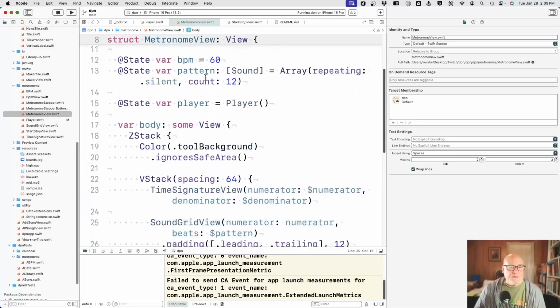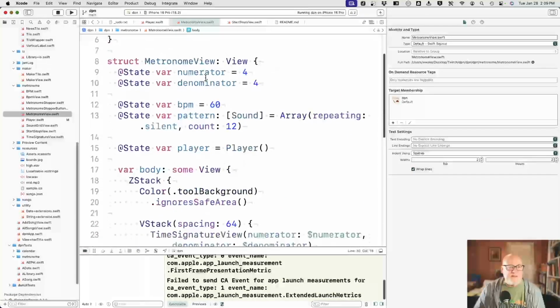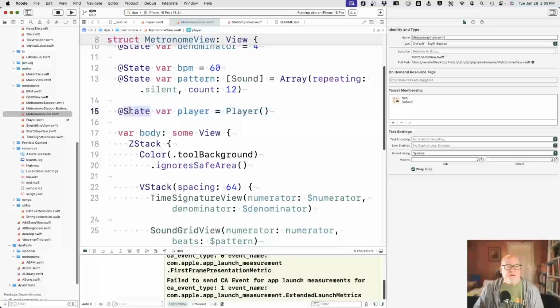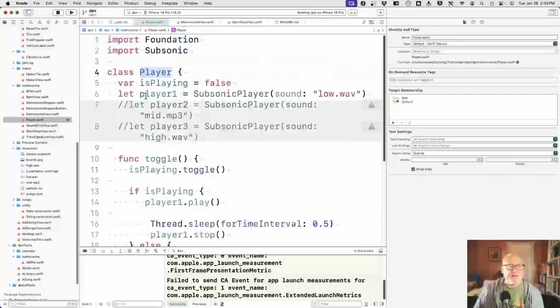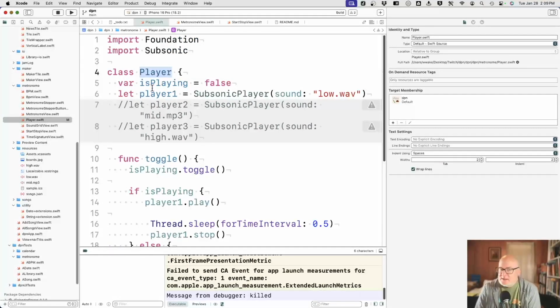So where's player coming from? State here. Let's say... now I think that's still okay if it's being a class, but it's going to hold its persistence and player gets the same one every time. So I think that's reflecting what we want. I don't really think this is the problem, but we do want this object retaining state.